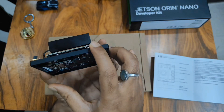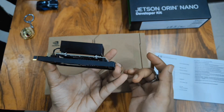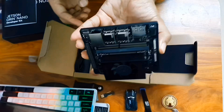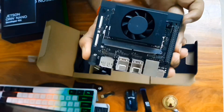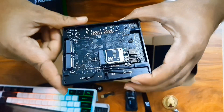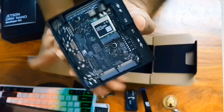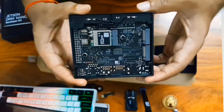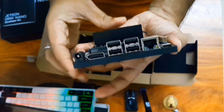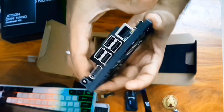One last important point is the memory card slot. You need a memory card of 64GB, which goes somewhere inside here — you can't see the port visibly from here, but it's just beneath the fan. With this, it's a wrap. I hope you liked this unboxing of the Jetson Orin Nano by NVIDIA. The system looks great in the field of edge AI, and its GPU and CPU processing is quite state of the art for embedded systems. It is not comparable with general consumer CPUs or GeForce RTX GPUs, but it's still a great system.